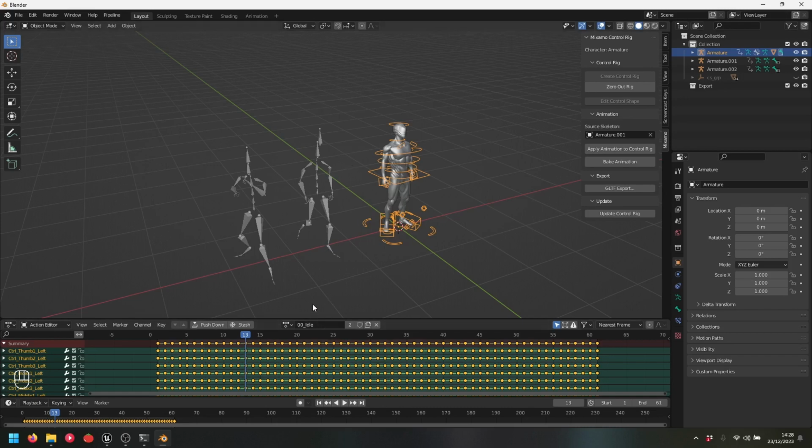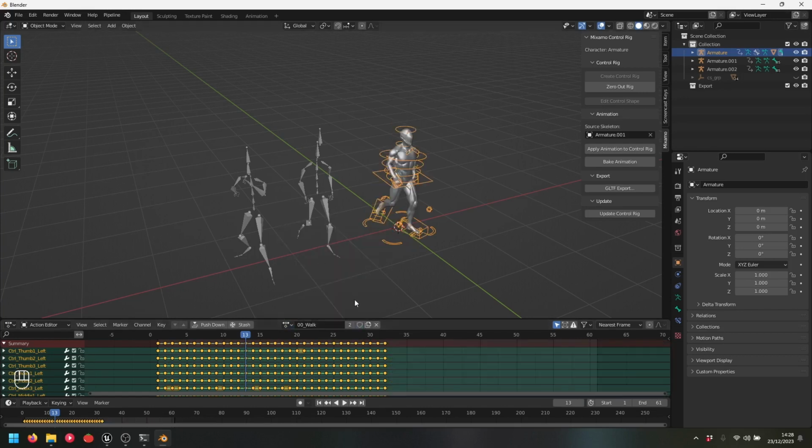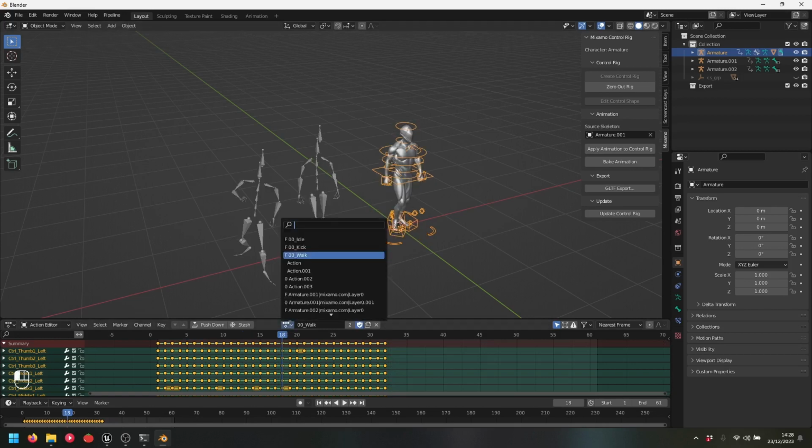So for it not to happen, you press this shield to make it a fake user. When you see here, there's an F before the action. We're gonna do that for all of those we created. Okay, so now all of those have fake users.